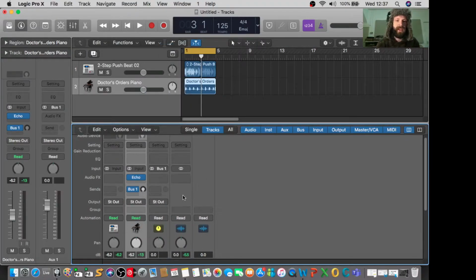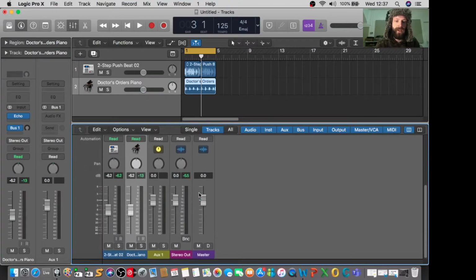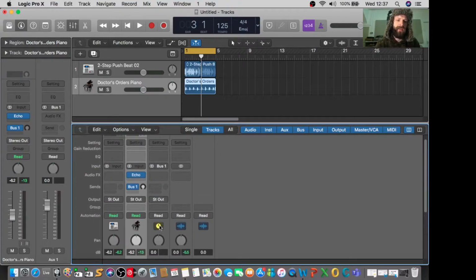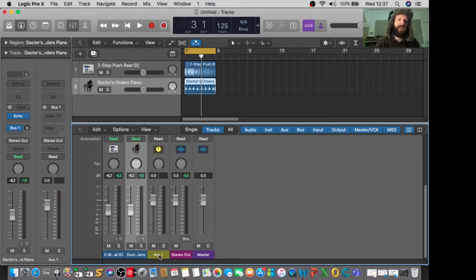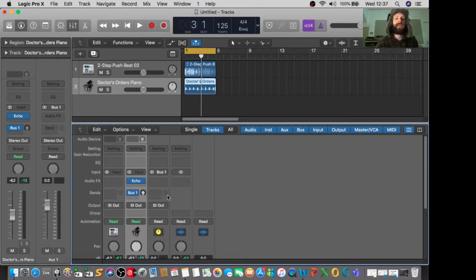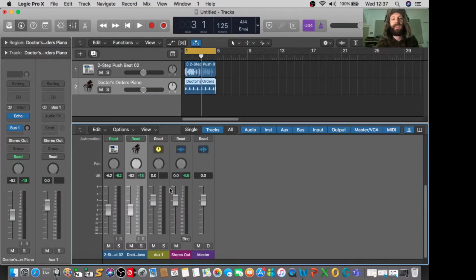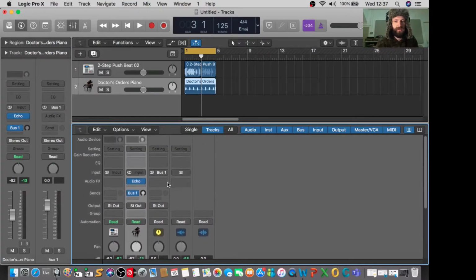What that does then, it gives us another channel in our mixer view. So if we go down, it's come up yellow. It'll have this yellow thing on it, and it'll say auxiliary 1. Okay, so that's another term you might hear used for bus channels, is auxiliary channel. Essentially, it's just another channel that you can run things in and out of. So the technique is called busing, but the channel is called an auxiliary channel, or a bus channel, you might hear it be called. Yeah, so there's a couple of different terms, so just try not to get too confused about that, but just think of it as busing or send return routing. Those are the 2 proper terms.